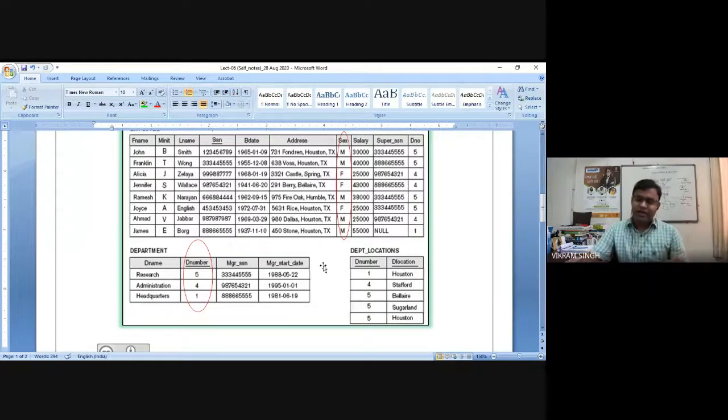The foreign key constraint will only impose that whenever we are defining a relationship between tables, there must be a master table and maybe a master and a child, something like that, right? तो उसमें है कि आपके लिए डिपार्टमेंट अगर मास्टर टेबल है तो 145 डिपार्टमेंट्स हैं, तो इन्हीं वैल्यूज को हम यूज कर सकते हैं। अगर हम कहें कि ये एम्प्लॉय जॉन डिपार्टमेंट 5 में असाइंड है, Franklin is also on 5, 4, 4 is something like that.